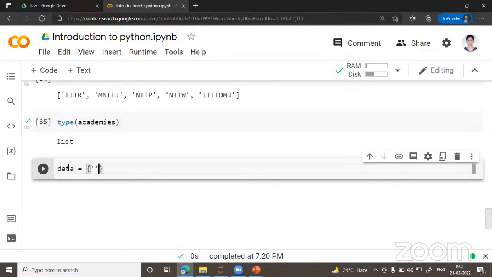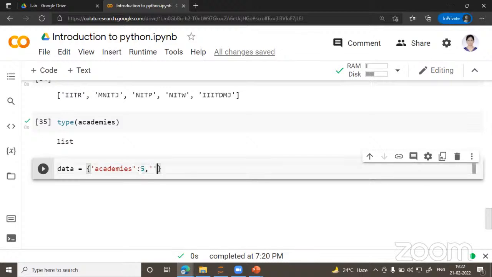So I'm writing the first key, academies. Suppose we have 5 academies. So this is the key, and this is the corresponding value.